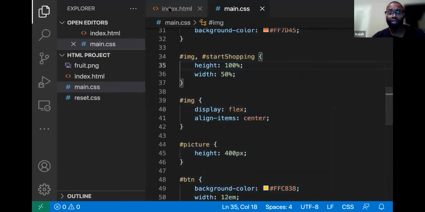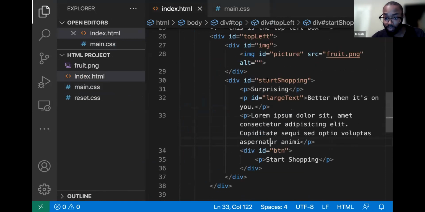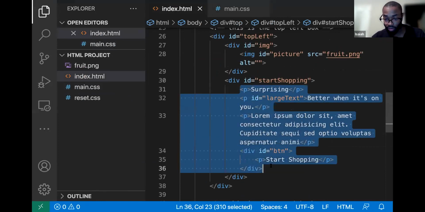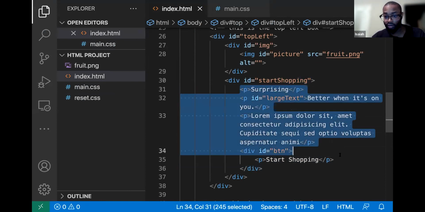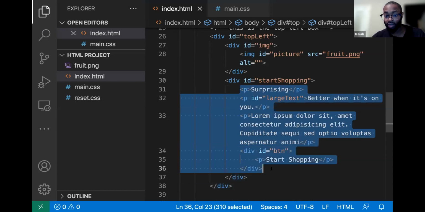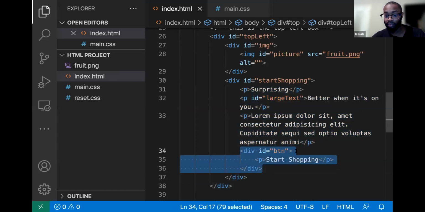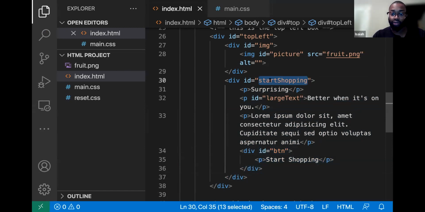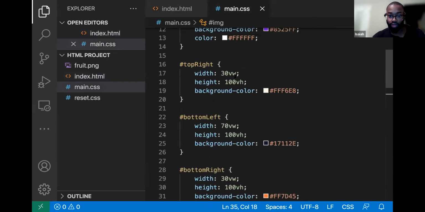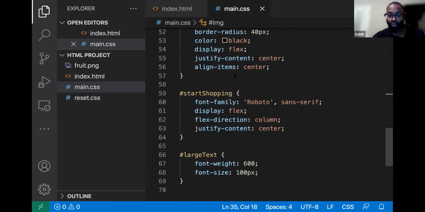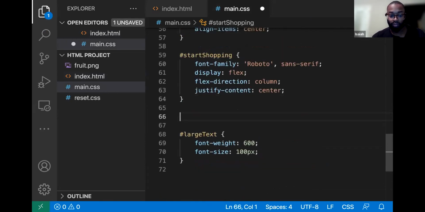Remember, those things are here, all of this stuff. So what I'm gonna do is I want to target the paragraphs here, and I want to target the div that's here. So I'm going to do start shopping. Make sure everything looks ordered. So we have start shopping here.